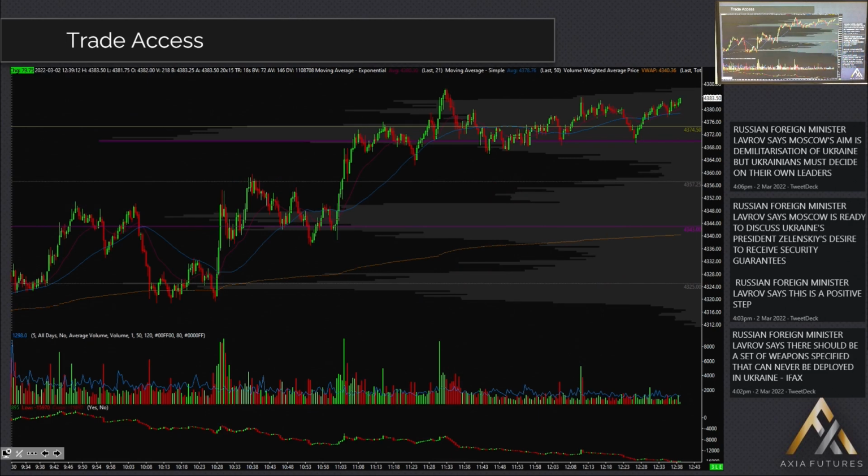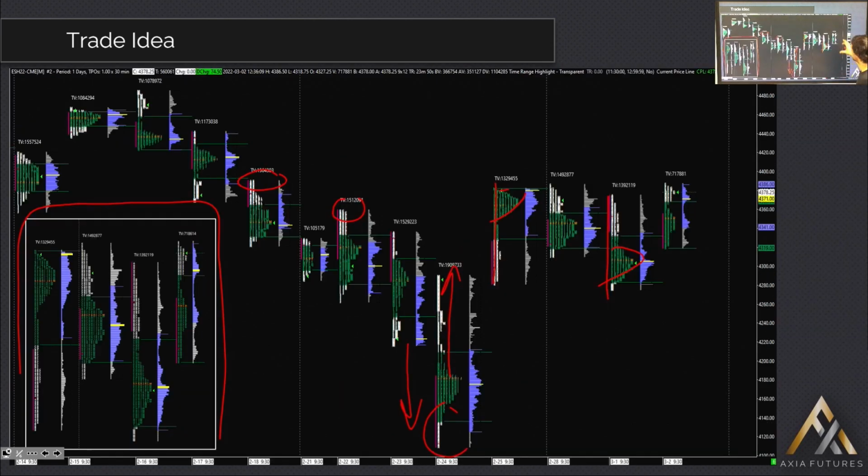So on the side I've got 3 comments. Going back to this area here, I feel like there are 2 things at play. One, are the central banks still hawkish, or are they getting a bit more dovish? If they're dovish, you'd expect the market to go that way. If they're hawkish, you'd expect it to go that way. And then you've obviously got the Ukraine conflict. If it looks like there's going to be a resolution, which hopefully there is, then maybe the markets will start to trade higher because there's less risk. But if it goes the other way and we can't de-escalate, then the market's likely to trade lower because of that risk. So that was the way I see it.